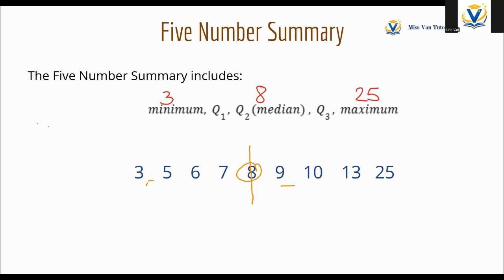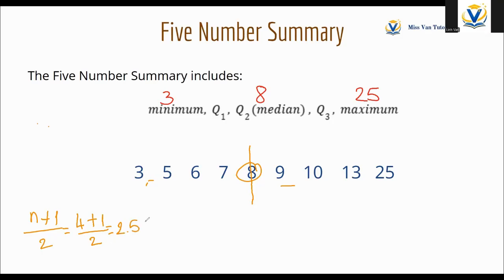So for these 4 numbers over here, let's find the median of my lower set, which is my Q1. You will repeat everything the same as how you found your Q2 earlier. We still use n plus 1 divided by 2 to find the position of the median. My n here wouldn't be 9 anymore because I only have 4 numbers in my lower set: 1, 2, 3, 4. So I've got 4 plus 1 divided by 2, which is 5 divided by 2, and that gives me 2.5.